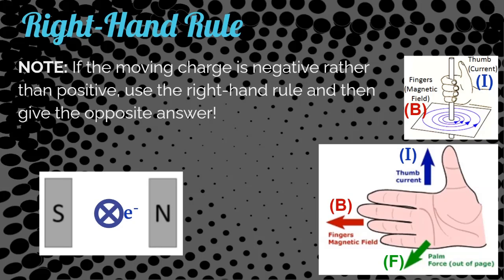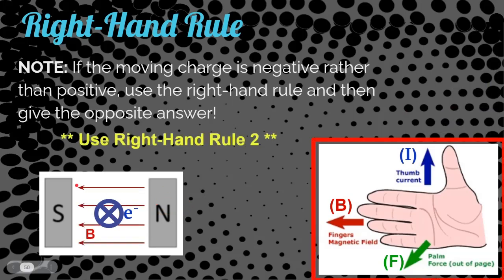All right, here is another one. I told you that I was going to show you one with a negative charge. Here's my negative charge. This one says, if the moving charge is negative rather than positive, use the right-hand rule and give the opposite answer. You can do that, or you can point your thumb the opposite way and get the right. I don't care which way you do it, whichever way is easier for you. Okay, but in this case, again, I can add in my field. It's always north to south. Okay, and now this is the direction of my electron flow. It's not my conventional current. It's exactly backwards from my conventional current.